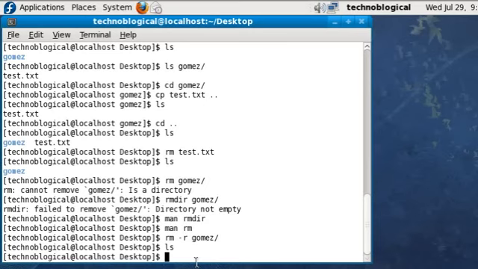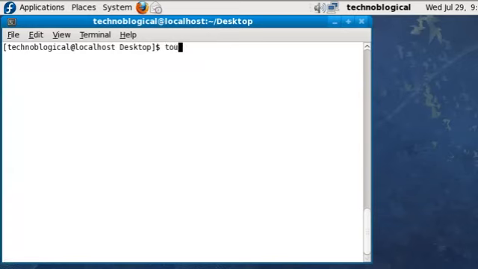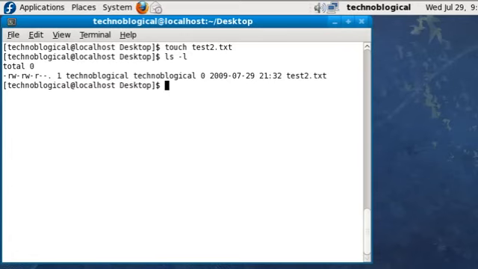Alright, so another important thing to know about is file permissions. So let's clear the screen. If I do touch test2.txt, enter, and do an ls -l for the long format, you can see that there's text documents here.